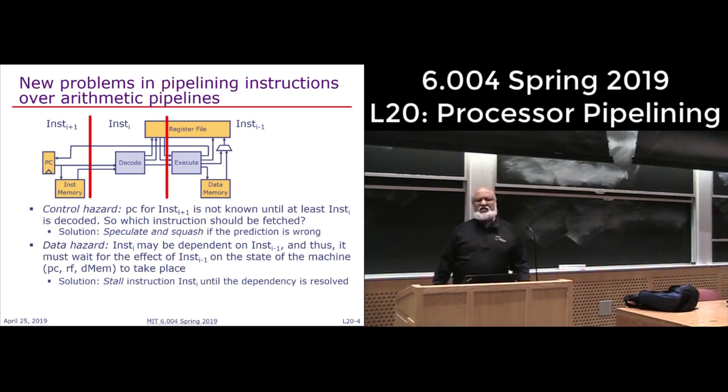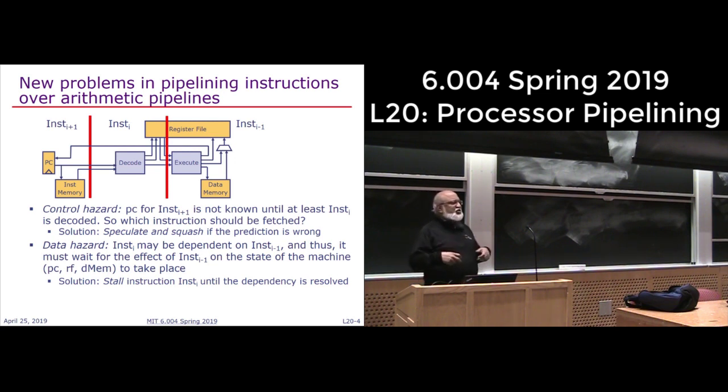So the solution in this case is, if you think there is a possibility of reading stale values, then you just stop the instruction. And whatever is in the pipeline keeps executing. Sooner or later, any instruction that is ahead of you will complete. It will leave the system. And by the time it commits, that means you have updated the processor state. And now you will discover that this instruction, which had stalled because of data hazards, can also move.